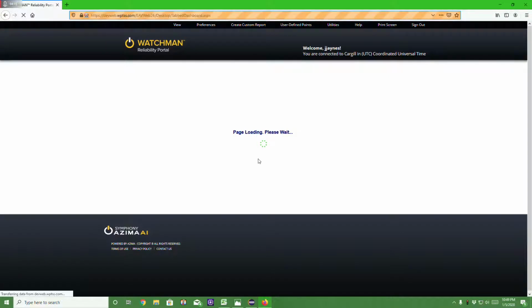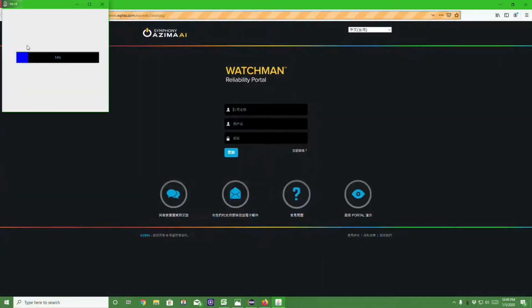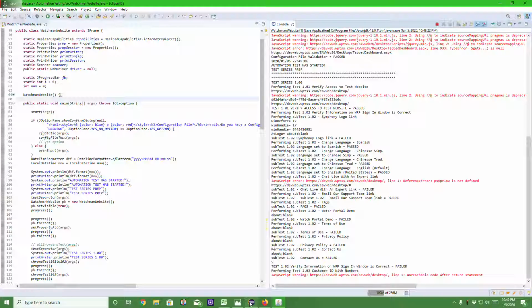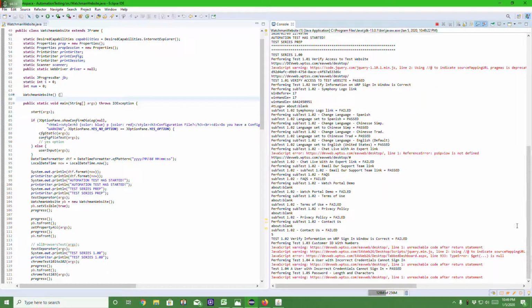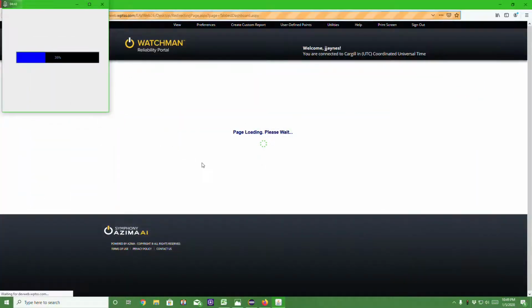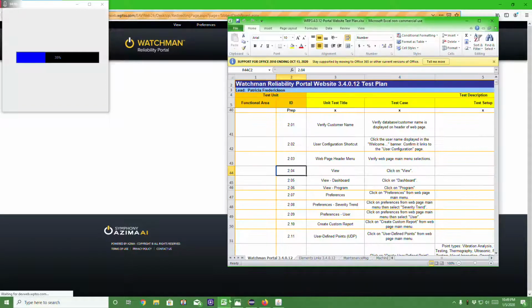It's performing validation right now, so it's trying to log in. After it logs in, it gets a progress bar, and we can actually check that way up here. It does file validation, passed, and what it does is it checks to make sure it can get to this tab, dashboard.aspx. If it can't reach it, the configuration file is invalid and it just exits. Okay, so right now we're at 35%. And it's going through each test ID that I have coded for right now, which is up to 2.04.